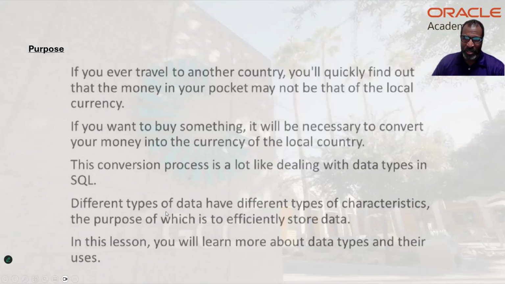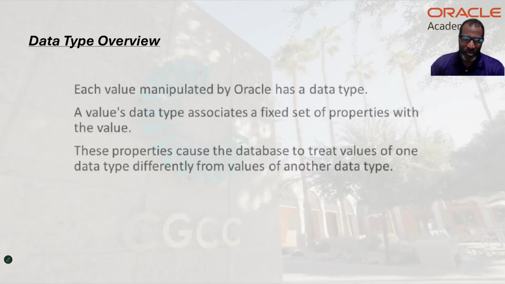So if you ever travel to another country, you quickly find out that the money in your pocket may not be accepted. Of course, if you want to buy something, you may need to understand how all the currency is converted. The conversion process is a lot like dealing with data types. Different data types have different characteristics, as you probably figured out. So we're going to learn all about data types.